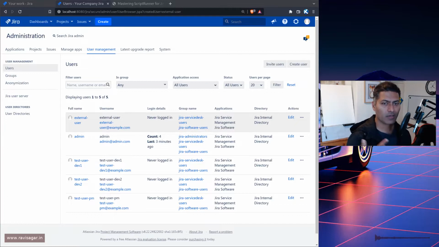So whenever I start any customization on a new instance, or maybe on an existing Jira instance, I make sure that I have some test users created in Jira. And it is always good to have separate users. I know that if you have, let us say, ScriptRunner for Jira on the Data Center version, you can use the switch user feature. There is a built-in script, and that is great.